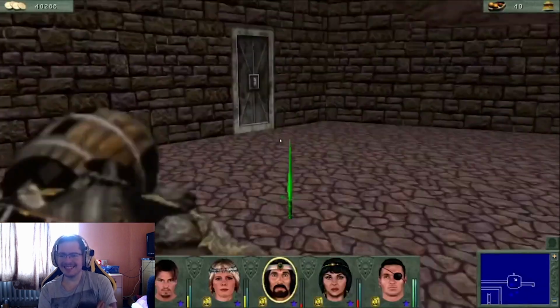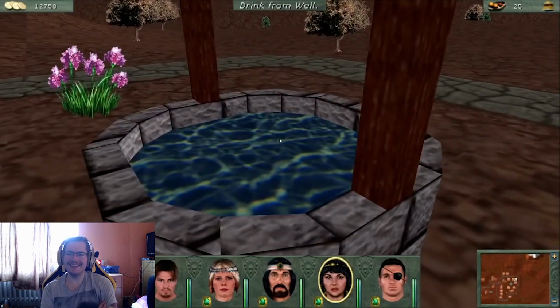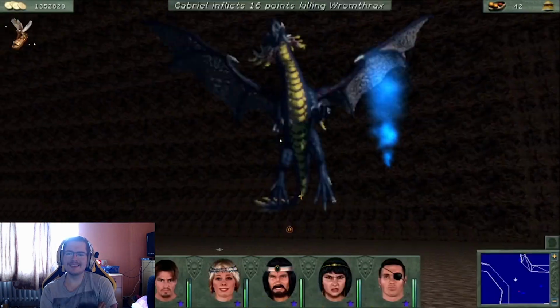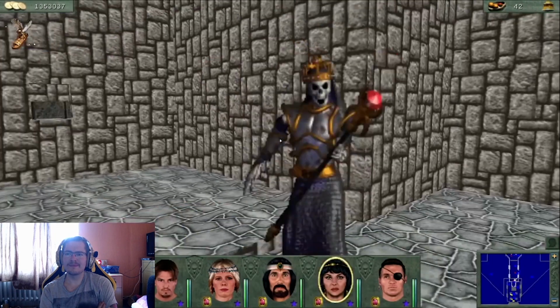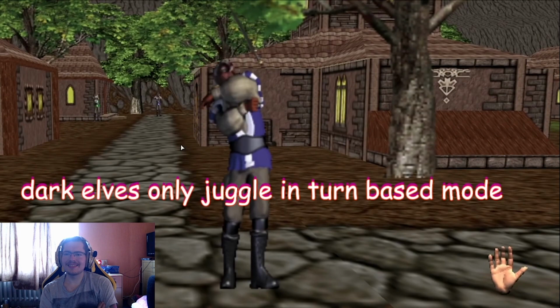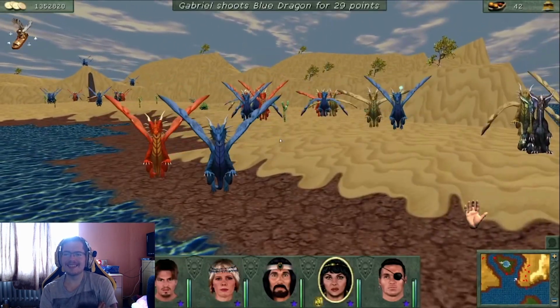Dig through piles of trash. Catch STIs in the process. Drink from strange water sources. Get mutilated by a minotaur. Go through the whole game in real time because you're not an arthritic old man. And switch to turn-based mode whenever it's more convenient. Abuse turn-based mode to fly up and down between animations and dodge every attack.